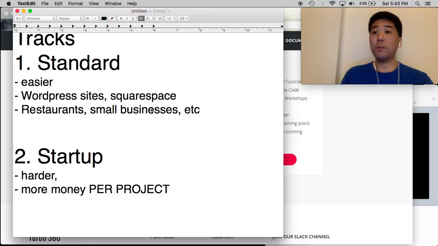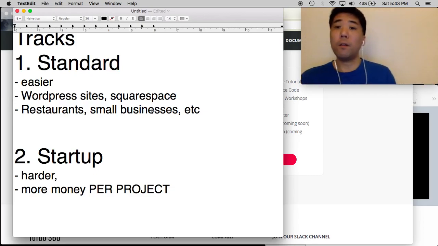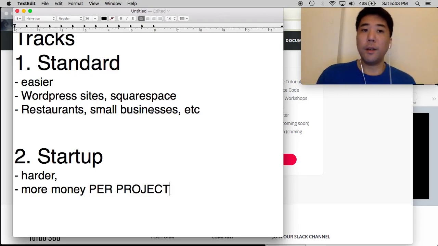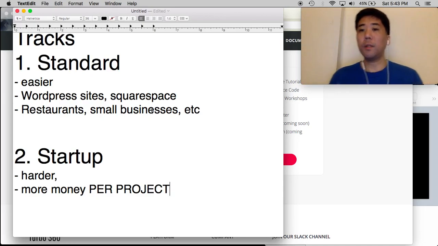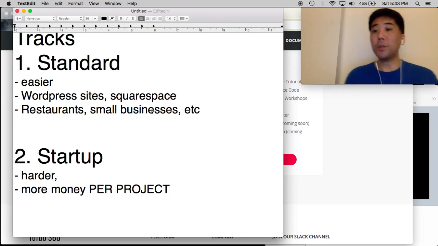Now, as far as a startup goes, another alternative to that way of looking at it is you can use it as a stepping stone to a full-time job. To be clear, every startup that I worked with, or almost every startup, I should say, wanted me to join full-time. And I never actually did it because for the most part, I knew that they wouldn't exist much longer than 12 months. But that's not to say I wouldn't have considered it. If a startup was offering a lot of money, a lot of equity, of course I'd consider it. But they were not in a position to do so because they don't exist anymore.